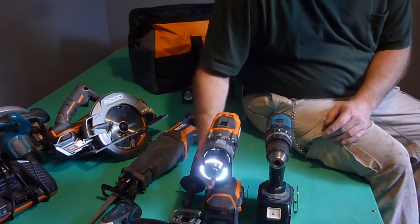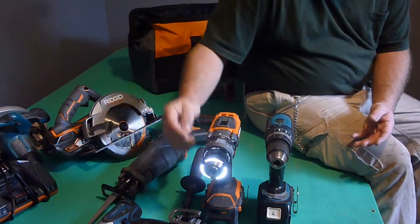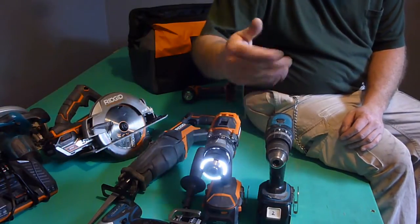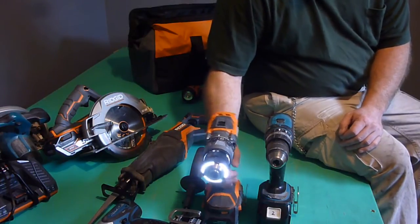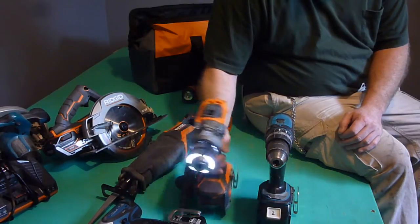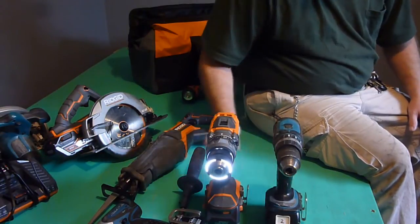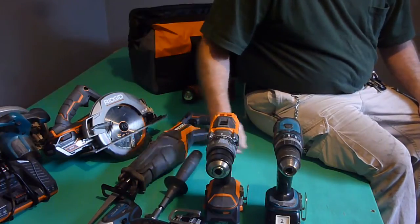Thing I don't like is this button. Most people say they like this button right here that turns on your flashlight. Quite honestly, I'm so used to just hitting the button a little bit up here to make this one go on, that's what I end up doing anyway. And every time I grab this, just picking it up, I end up hitting that light. It doesn't matter what I do, I end up hitting it. And battery life, you know, can't be great. I'm sure it'll be fine, but that's just going to use up that little extra battery that I might need down the road.